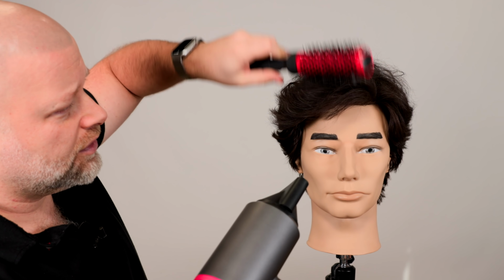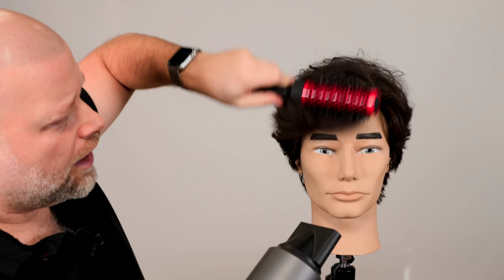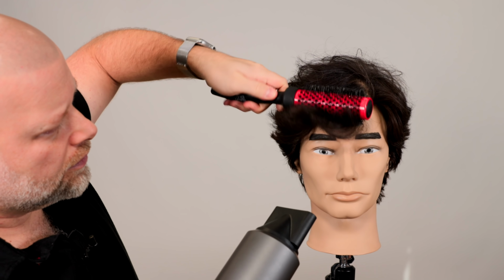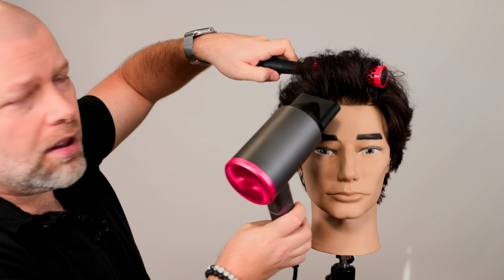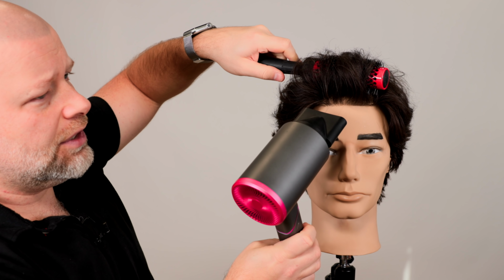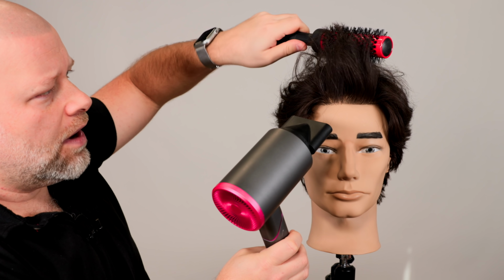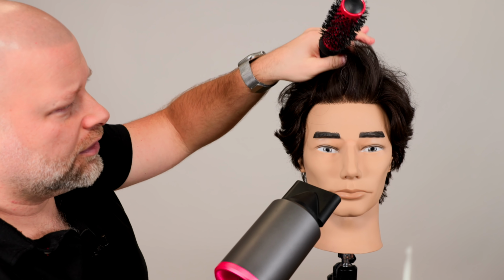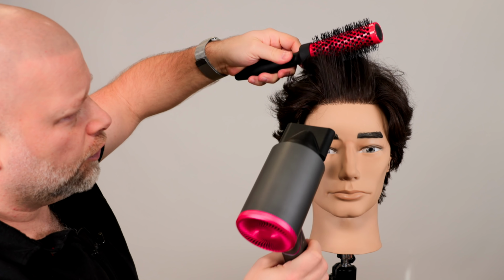Another thing, once again, with the brush, where you just put the brush on the hair, wrap it in, and there's gonna be some tension on here because of some product from before, and then you just sit there and hold the nozzle on the brush like this for a long period of time to where you start seeing smoke. And yeah, you may get a lot of volume, but at the same time, you're literally destroying and damaging the hair.